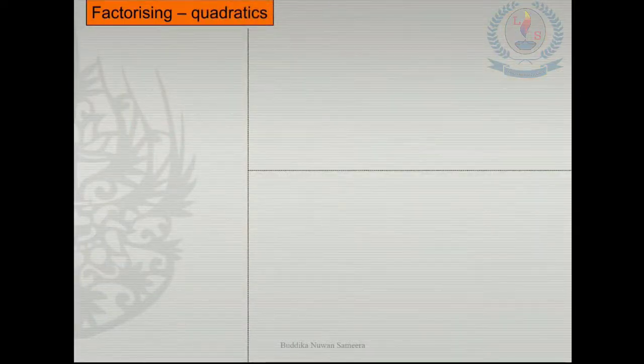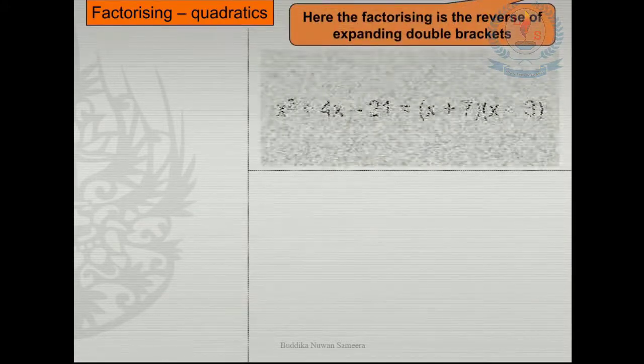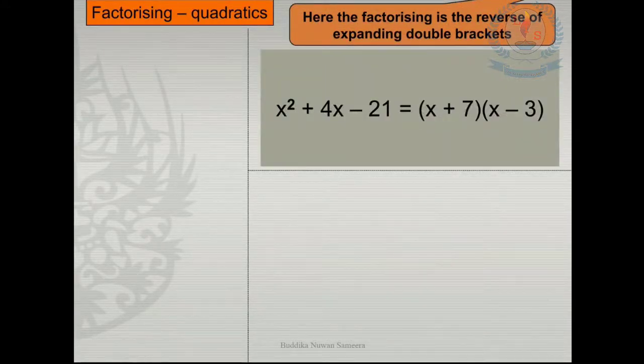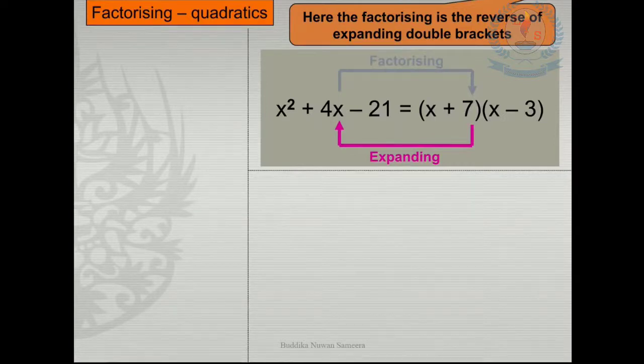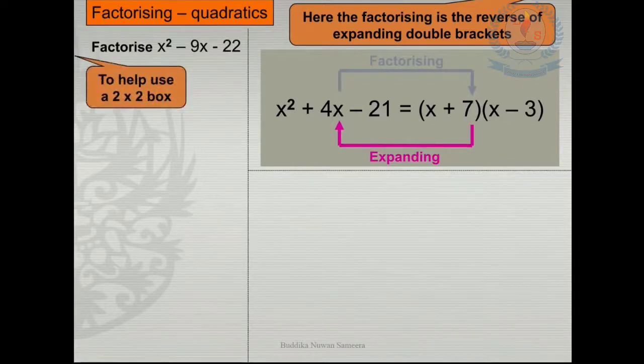Factorizing quadratics. Like earlier, when you factorize a quadratic expression, you can put it into two brackets. When you expand the two brackets, you can get the same quadratic expression. Let's see how we are going to do that. We'll take as an example x square minus 9x minus 22. So you have to put it into two brackets.